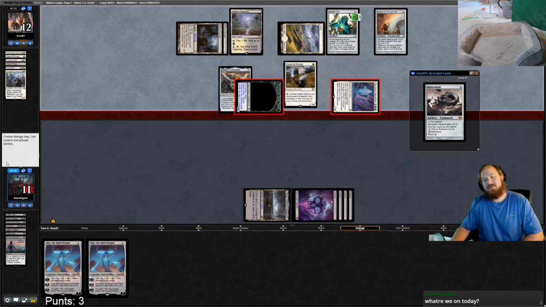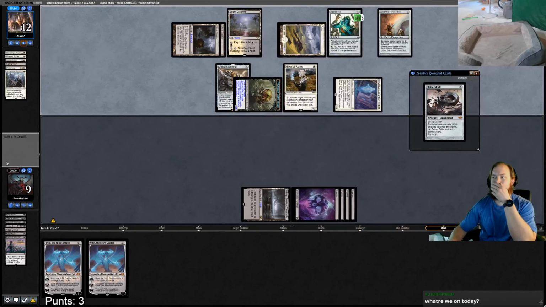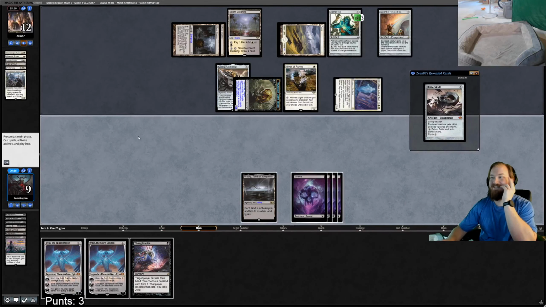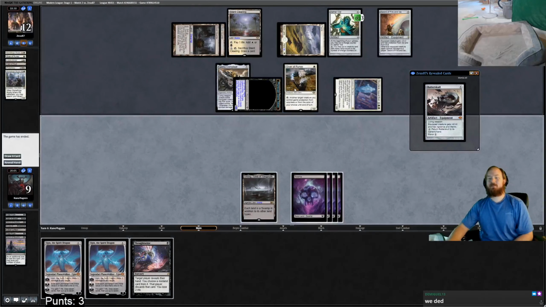Okay, we basically have to draw Cabal Coffers. Thoughtseize is not Cabal Coffers. So we're dead, unfortunately. We are dead. Because I just equip Sword. It's more damage than we can deal with. All right.